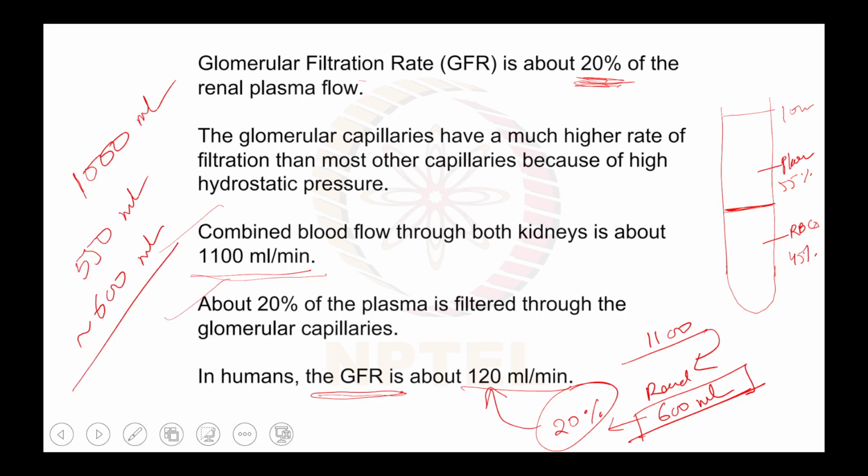It again goes back to the circulation through the efferent arteriole, and comes back again for filtration. Continuously, daily our body filters approximately 180 liters of the blood. Of the blood coming, 20% of the plasma is filtered, that is 120 ml per minute. Whatever is not filtered goes back to the efferent arteriole. If something needs to be reabsorbed or secreted, that exchange happens, and it goes back to the circulation by the renal vein.